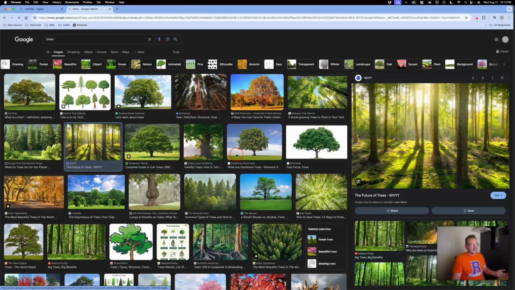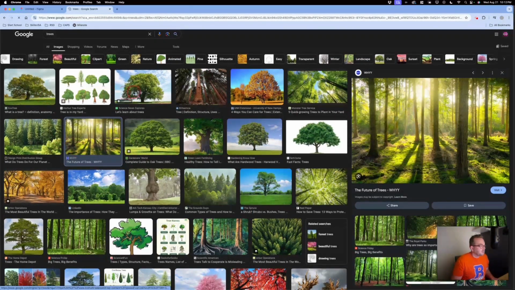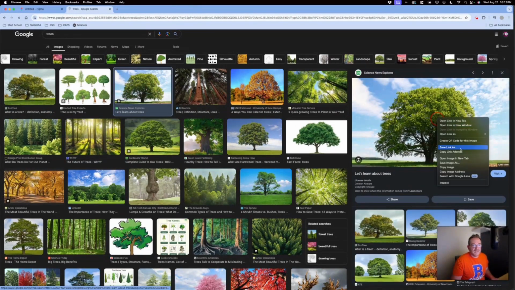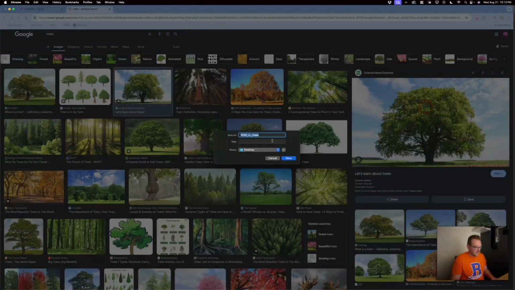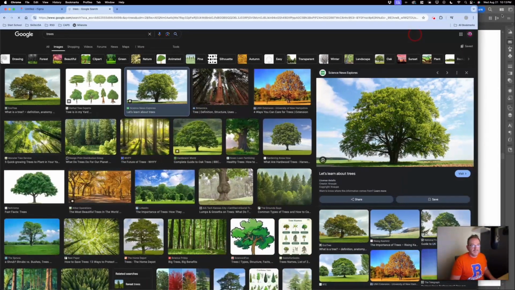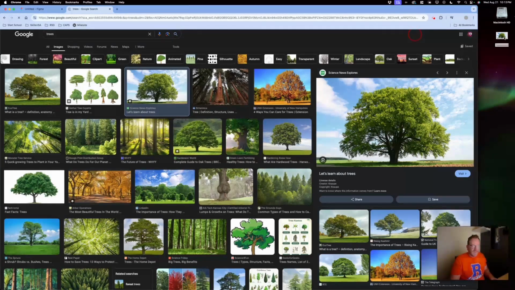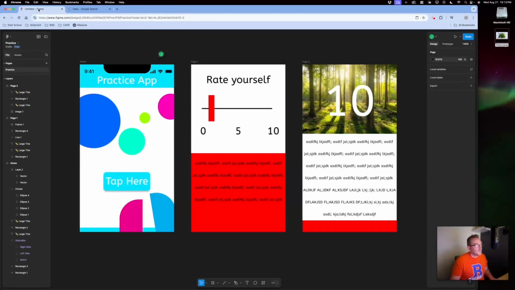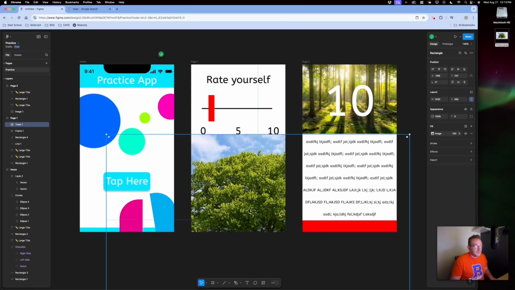So let's say I had another picture of a tree. I like this one here. I'm going to save this one to my desktop. Save image as. Call this trees. And now this is on my desktop. So hide Illustrator. It's right there, on my desktop or wherever you saved it to. So you can also drag and drop things. I'm going to put that behind here.